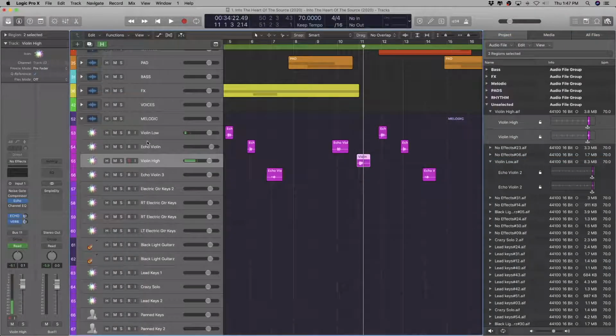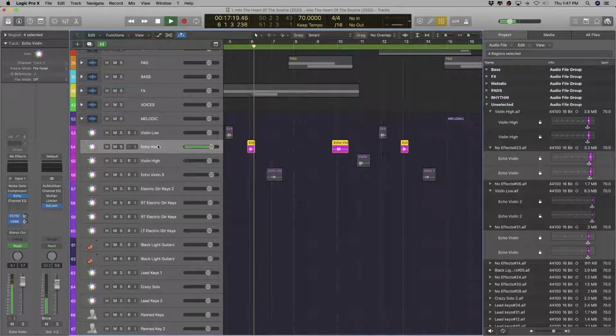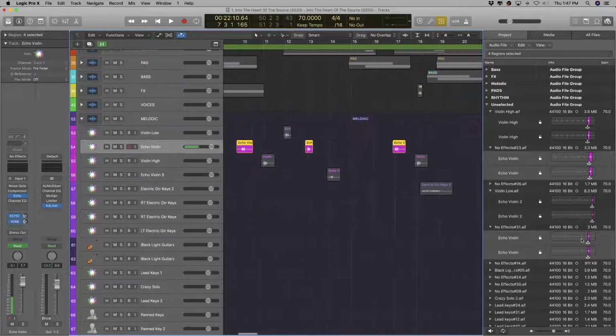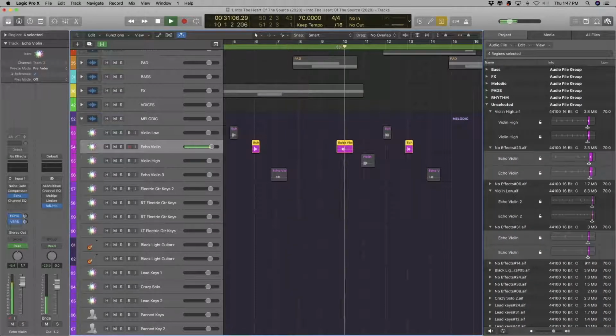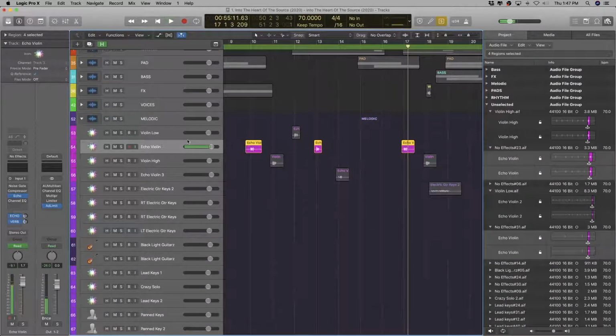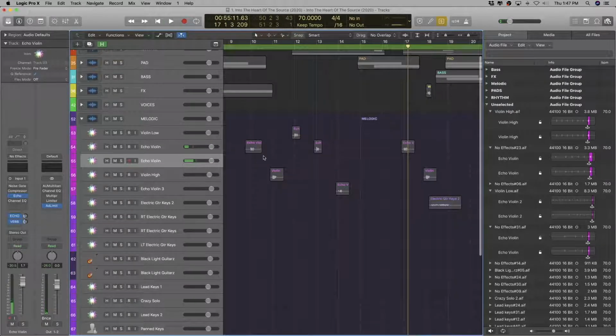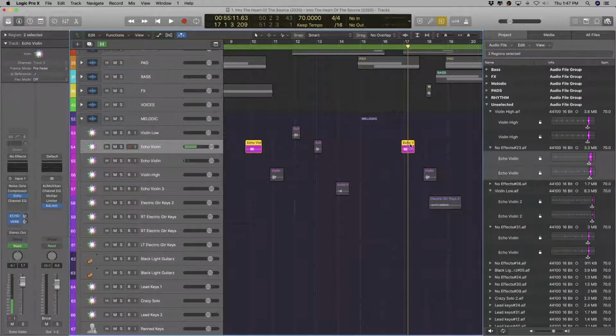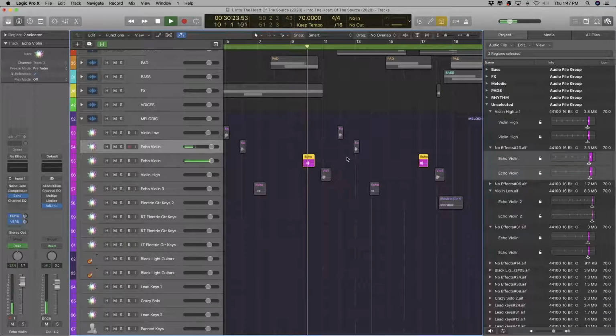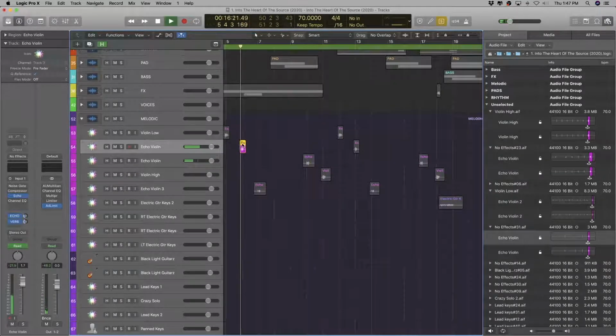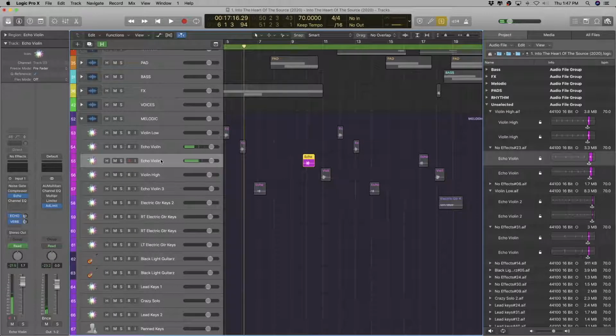This could actually go down. Let's check this one. Ah, this one's also got two different sets of notes. Okay, so this is higher, this is lower, so we'll say this is violin high 2.